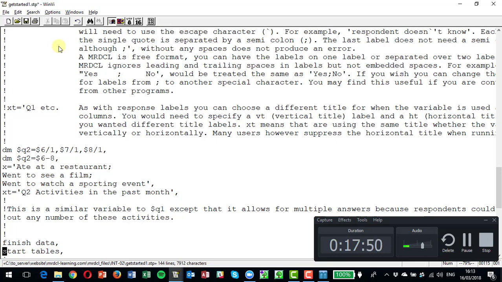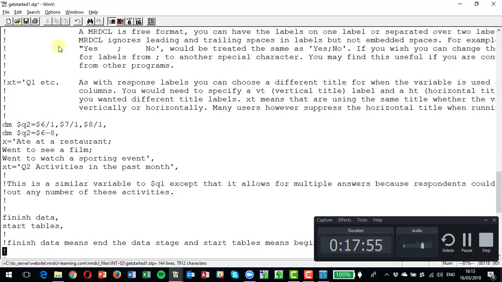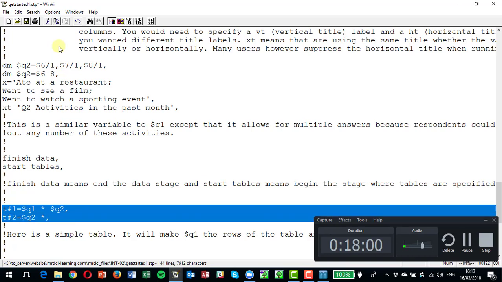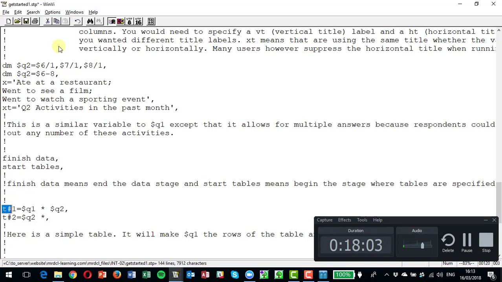I can now move to my table stage and I can tabulate this data. So a table stage begins with start tables, it ends with finish tables, and you can see I've got 2 simple tables here. The first one is called table number 1 is Q1, so Q1 goes down the left hand side and Q2 goes across the top, whereas table 2 is question 2 down the left hand side, and that's got nothing across the top, so it just ends star comma, so that'll be a total column only with nothing cross-analysed across the top.